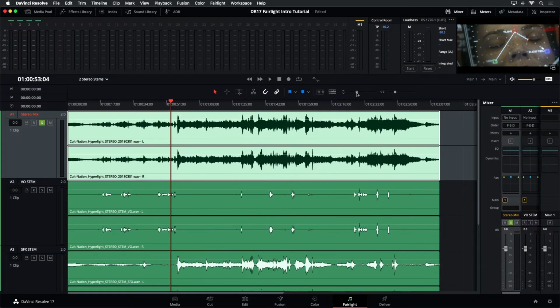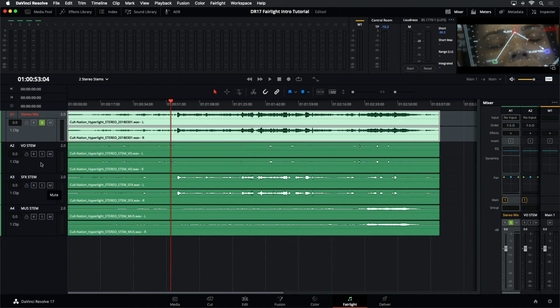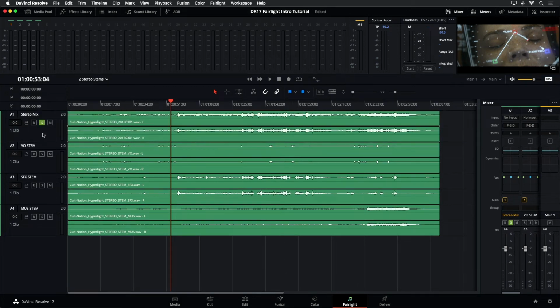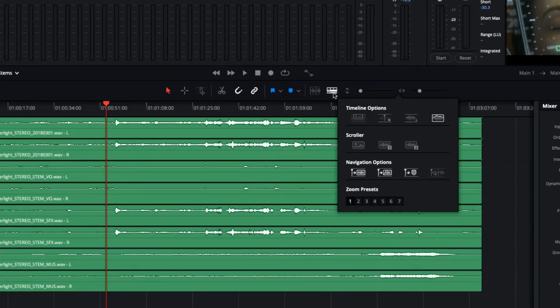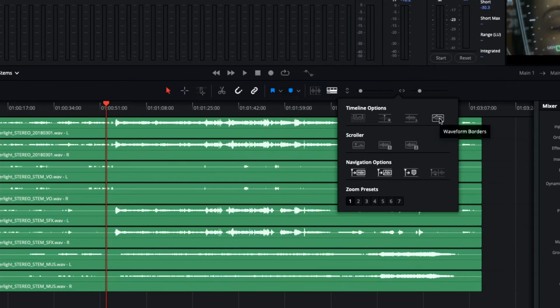So these are just kind of getting to know the interface a little bit. Now, something else you'll notice is that if I deselect the track, there is actually an outline on that waveform. And that is one of our timeline view options. That would be right up here. This just lets you choose different ways to view things. So as you notice, if I click on that menu, this will give me a few other options that I can choose. For example, this turns that border on and off. So I can choose to include the border, or I could turn that off at any time. I'll actually turn it off right now.